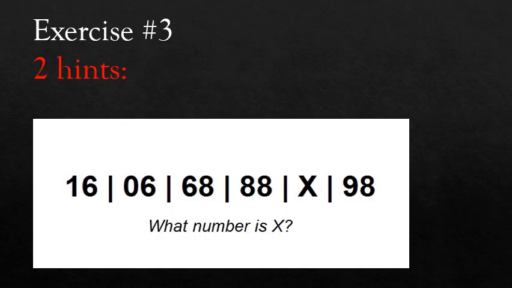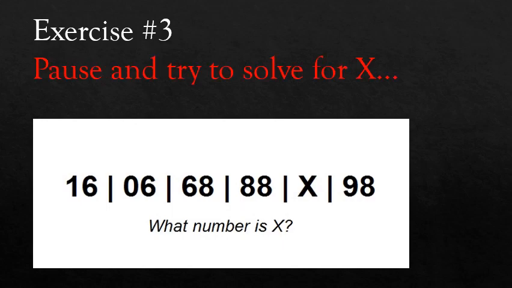So go ahead and actually try this one as a written exercise. I'd recommend rewriting these numbers on your scrap paper, and I'm literally just going to ask you to solve for x. There is a correct answer, but let me give you two hints. The first hint, if you're not a math person, you should still be able to solve for this. You don't have to be a math expert to arrive at the correct answer. And the second hint is the question is designed to be misleading, right? The question is deliberately inviting you to come at the question from different angles. So pause right now and write these numbers down and literally see if you can solve for x.